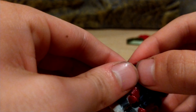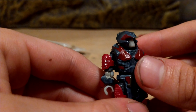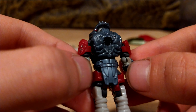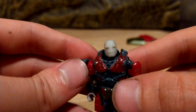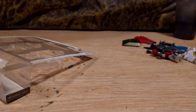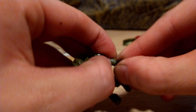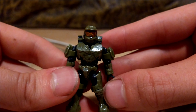This is the Banished brute — this might be one of my favorite brute figures of all time. I like the Halo 3 boots; they look really good. For a Banished one this is really cool. The other ones I liked but they were kind of too sharp and metallic — they looked like they went to a scrap yard and super-glued a bunch of stuff to themselves. I like how they put detail on the feet, made it white like the rest of the skin. The head is actually different — the old brute heads were based on Halo 2 Anniversary, but these are based on the Infinite brutes.